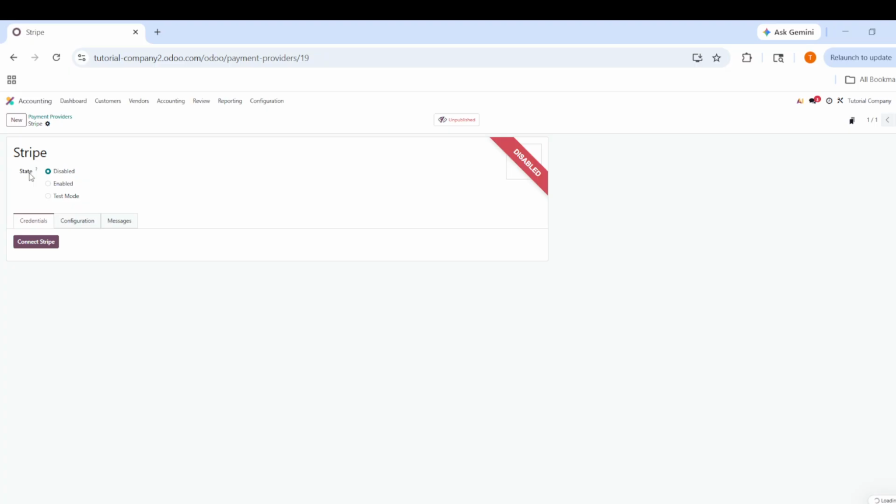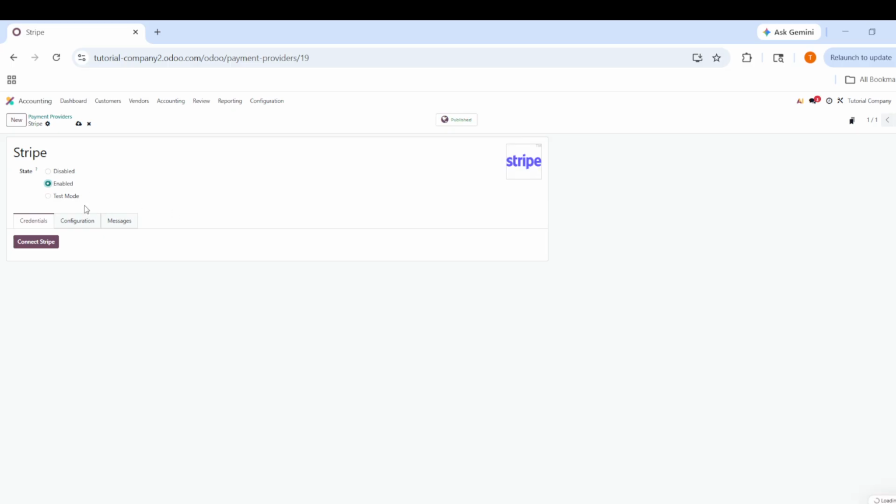After choosing the provider, enter your credentials and configure the settings. This step is the core of connecting the payment provider to Odoo. On the configuration screen, you will typically see fields for connection details and provider-specific options. Enter the credentials that your payment provider requires and double-check that you are filling in the correct values for your environment. Along the way, review any additional settings shown on the page, such as whether you want the provider to be used for certain payment flows. Take your time here because accurate setup helps payments work smoothly when customers pay.